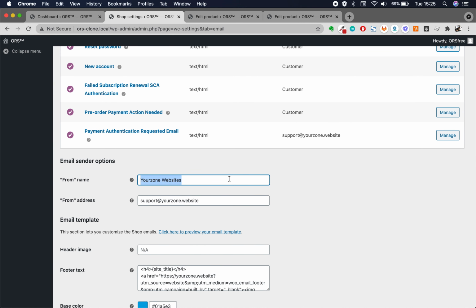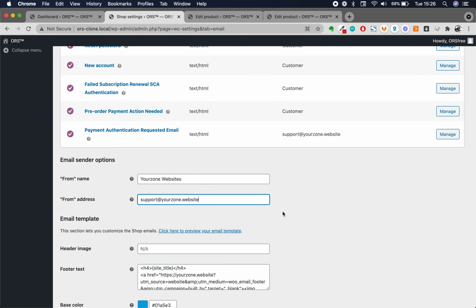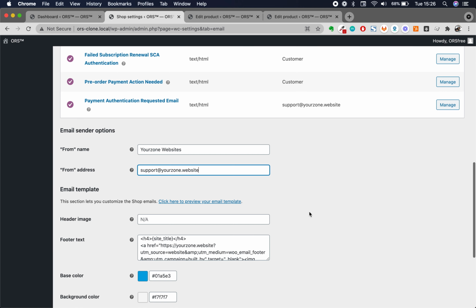Go ahead and change the name of the email. This is the name of the sender, so you would probably put in the name of your website here. As you see, we have yours on websites. Change the from email address to your email address, and by that I mean an email address that's associated with your domain. Because if the sender email address is different from the domain it's being sent from, it'll end up in spam. That's one of the filters that most email clients have to understand if spam is being sent.